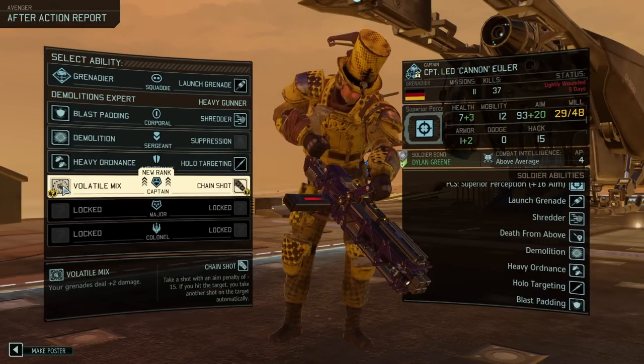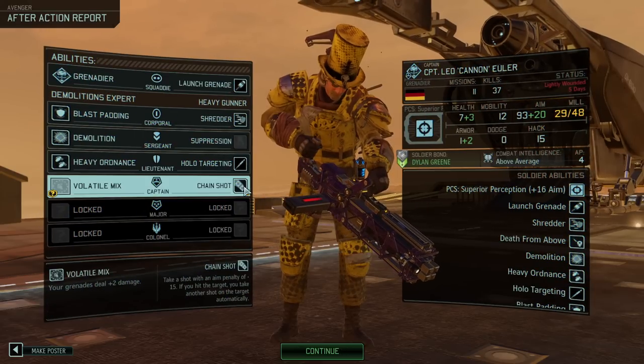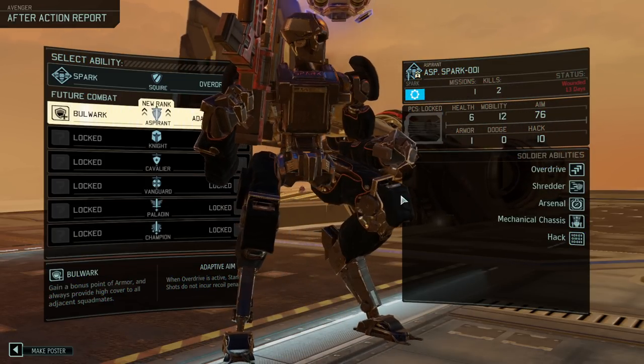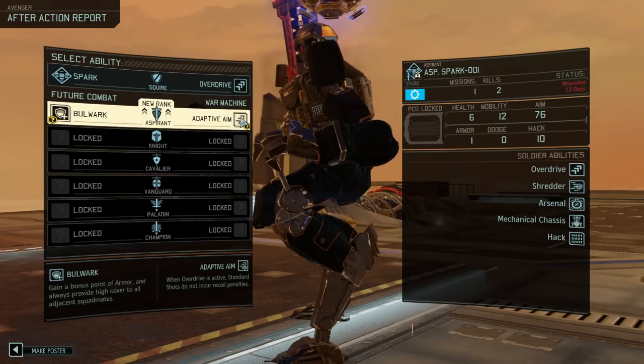So volatile mix for some extra damage or chain shot. We're definitely going with chain shot because we need the shredding. And funnily enough, our Spark is promoted. We're going with adaptive aim.